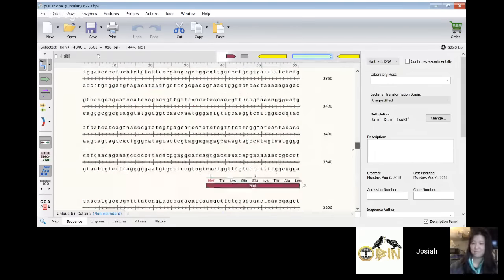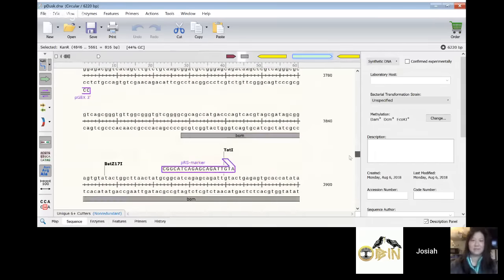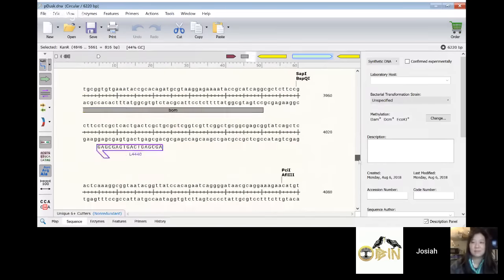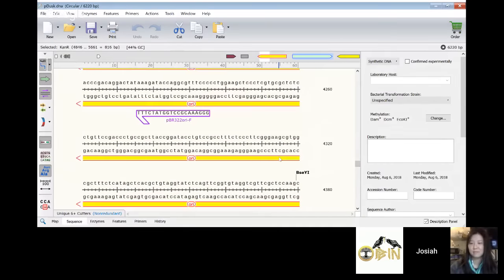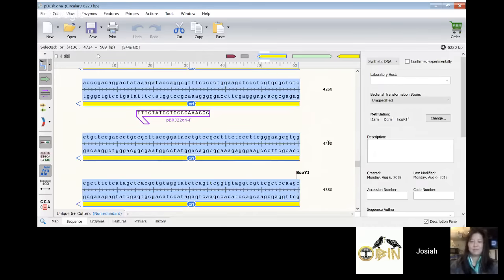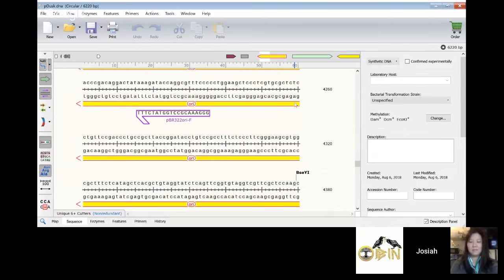Now, the next important part of the plasmid, which you don't need to know much about, but you need to know exists, is what we call the origin of replication. Now, origin of replication just basically tells the cell that it should replicate this piece of DNA.